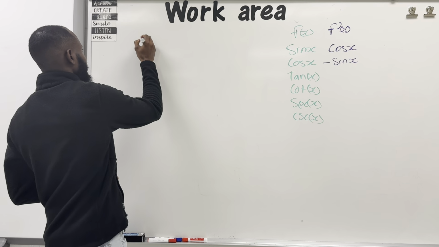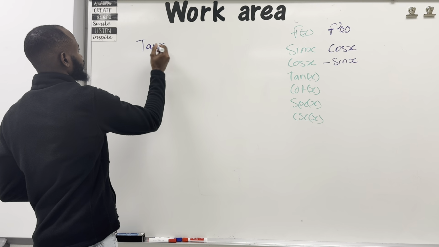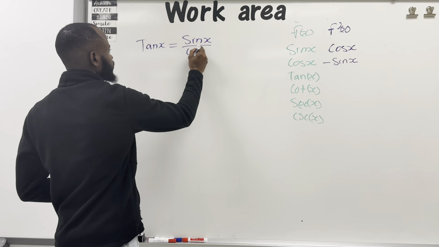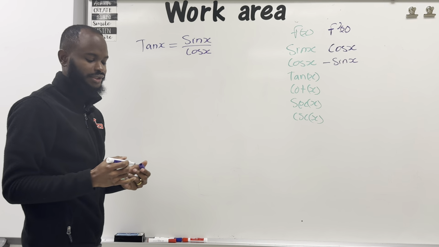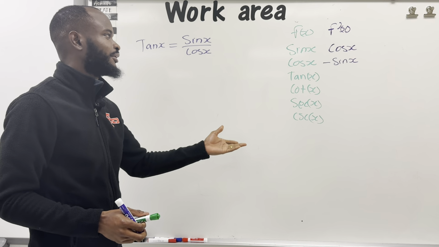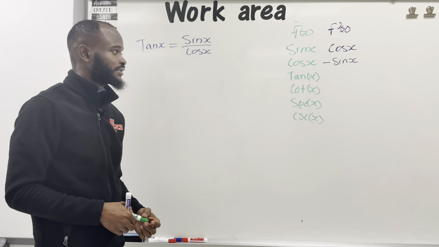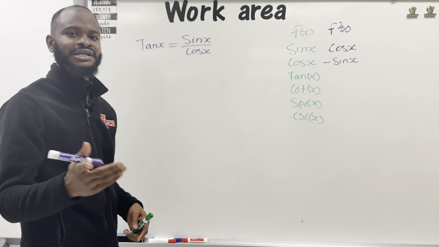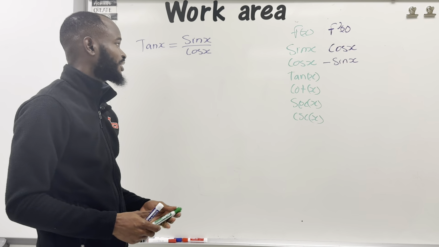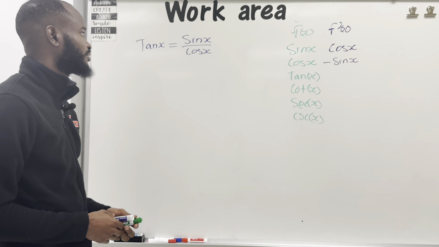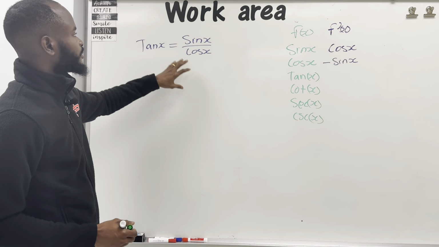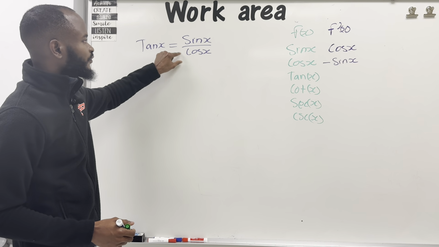So the tangent of x is equal to the sine of x over the cosine of x. That's the trig identity right here. Trig identity really helps with finding the derivative of trigonometric functions. And that is why when you're doing, for example, pre-calculus, you would look at trig identities, or even in calculus, you look at limits and all of those stuff. All right, so we know that tan is equal to sine over cosine.